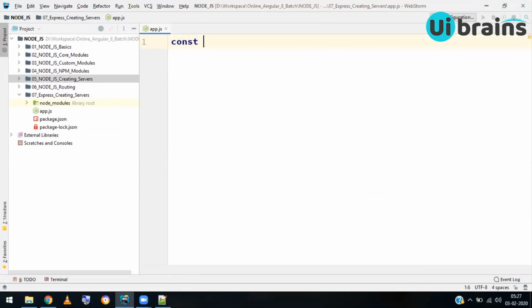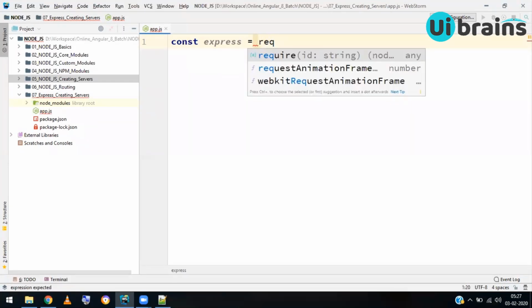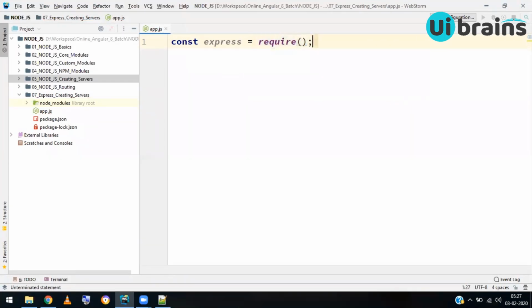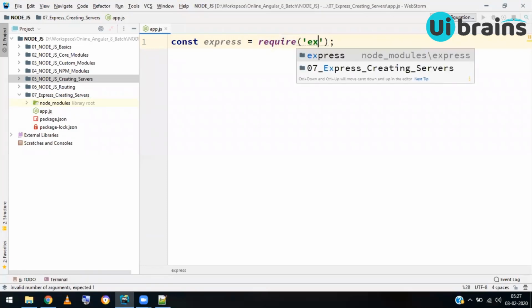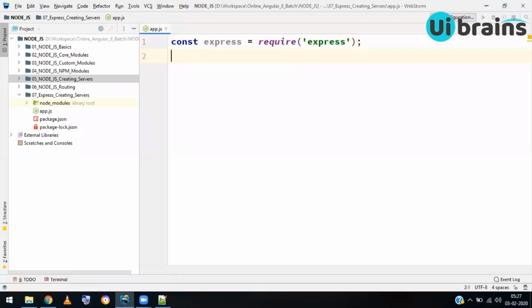So const express is equal to require express. As soon as you load Express, you have to initialize it so that it starts working. The next step is const app is equal to express, open close.